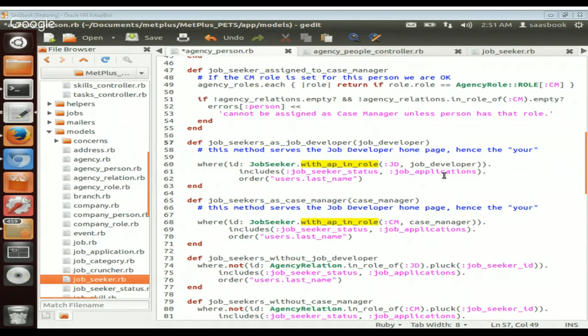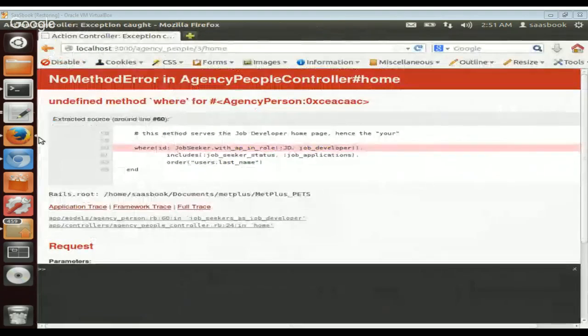And if you go to line 60, you have job developer there, and you need to pass self. Oh, and define method where.